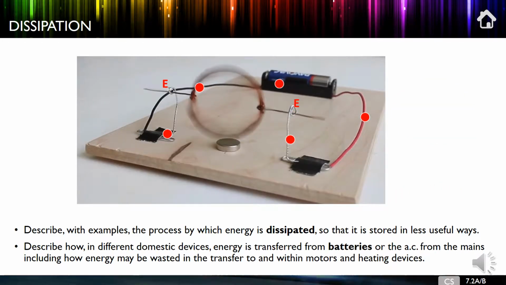So here we've got a circuit, and the board specifically mentions this, so that's why we're looking at it. So here we've got our electrons going round. They are delivering energy. We want this to create a motor here, this basic little motor, but we're going to have friction here, and we've got our energy that's dissipating, that's leaking away from our circuit. We're also going to have a heating effect here in the wires as well. So dissipation is losing energy you don't want to lose.